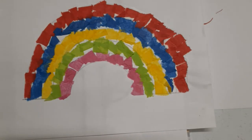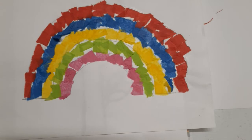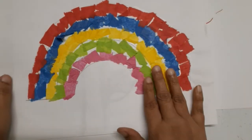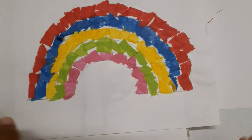Hello friends, in today's vlog we are going to do a craft work. I've done rainbow tear, paper tear, tissue paper tear. So I have done a rainbow like this, and today we are going to do a simple lotus type of flower.